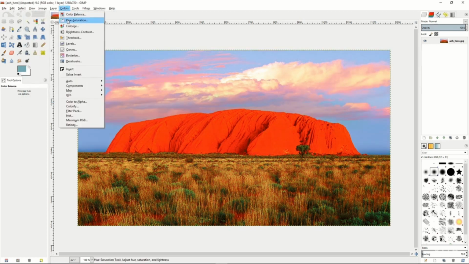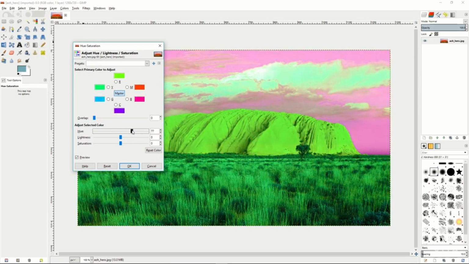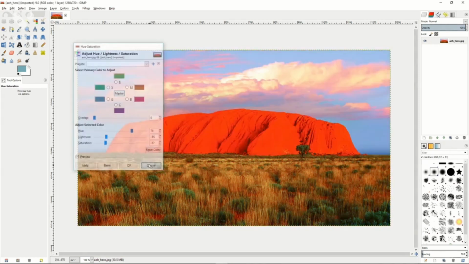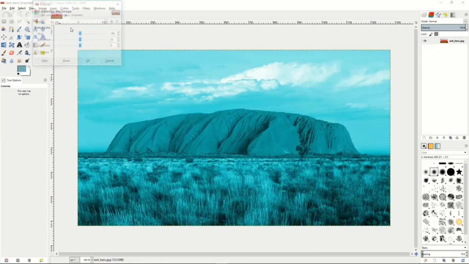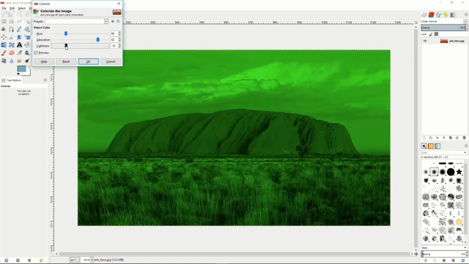The next tool is Hue Saturation, which allows us to change overall the hue colors that are added to our image. So we can make it a green or a pink or what have you. We can change the lightness of the image, how much extra light is in the image, or if there are more shadows. And we can add more saturation of color to the image or make it more toward grayscale. With the colorize option, we can do this in a more direct way, where it adds the color directly over all of the image. And of course, you can do this with the saturation and the lightness as well.